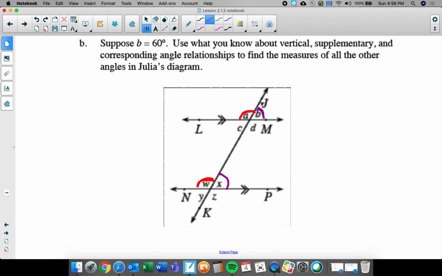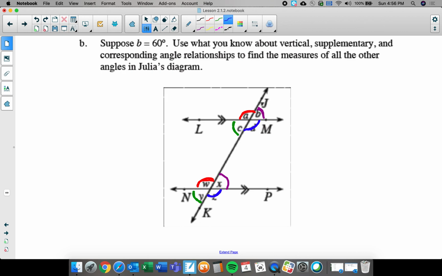If I go to a different color, let's say I choose angle Y, do the same thing. If I slide that up the transversal, that would fit right into place here with angle C. Those have to be equal. And finally, if we go to one final color here, angle Z, this angle right here, would slide right into place right there. So you have four different sets of corresponding angles in that case.